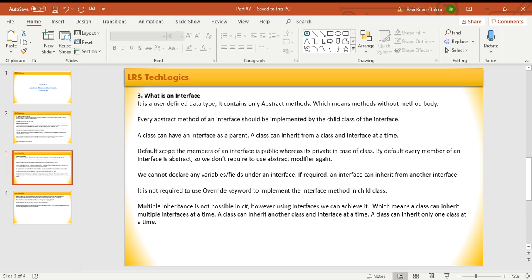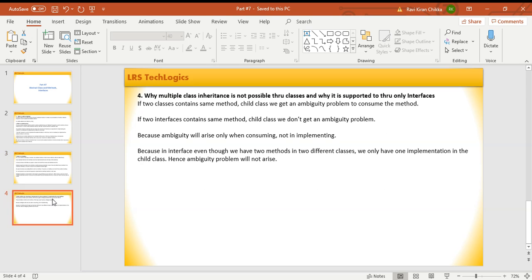However, that can be achieved using interfaces, which means a class can inherit only one class at a time and any number of interfaces at a time. That's the possibility of an interface.